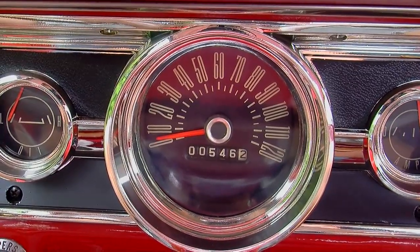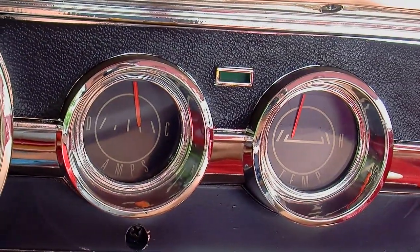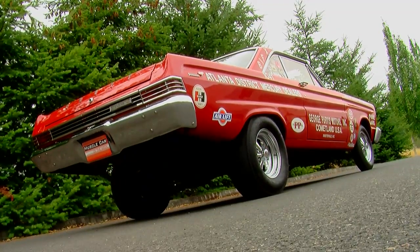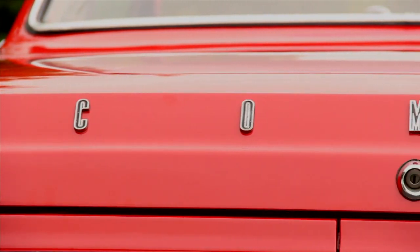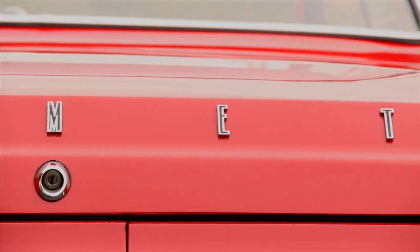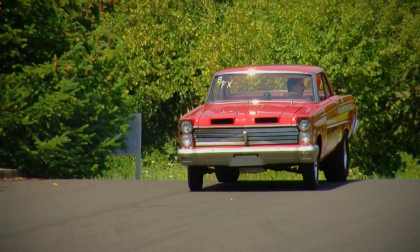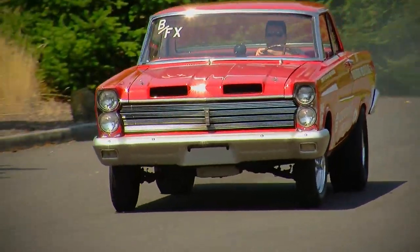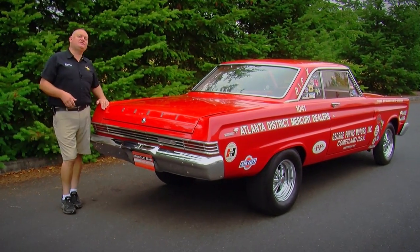If you take a close look at that 120-mile-an-hour speedometer, you notice the odometer shows 546.2 miles — and that was done a quarter mile at a time. This is not a car you would take out and go cruising in. Although there is a story that when this car was owned by its original owner George Purvis in Fayetteville, North Carolina, the car was stored at his dealership and his son Patrick took it out and would cruise up and down the street from the dealership a little bit. It's an unofficial story, but they apparently didn't drive very far because it is showing less than 600 miles today. This car is definitely more at home on a drag strip than here in a parking lot, but it does get a chance to rattle the glass of the Brothers Collection every once in a while.